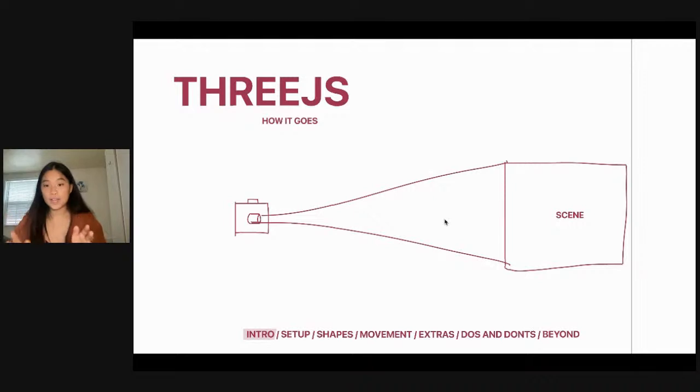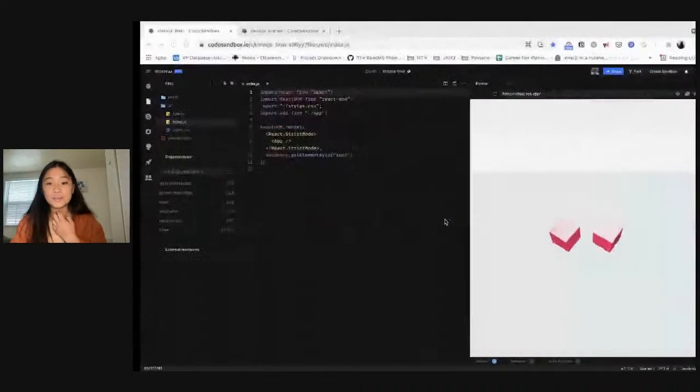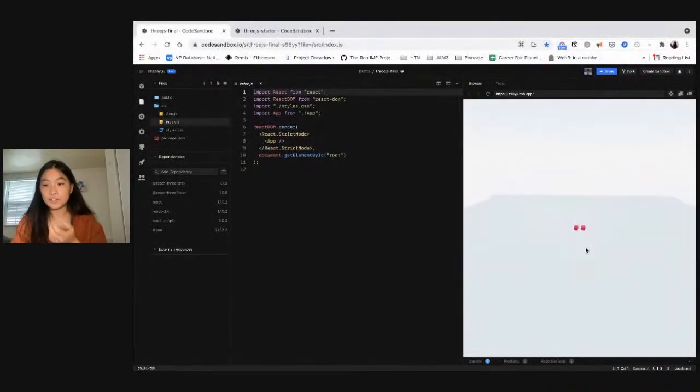And you can move around the camera. So for example, right here, if I zoom out, I'm moving the camera further away. If I zoom in, I'm moving the camera closer. And so it's basically a whole world within this canvas, and it's just what the camera is seeing. So yeah, hopefully that makes a bit of sense.